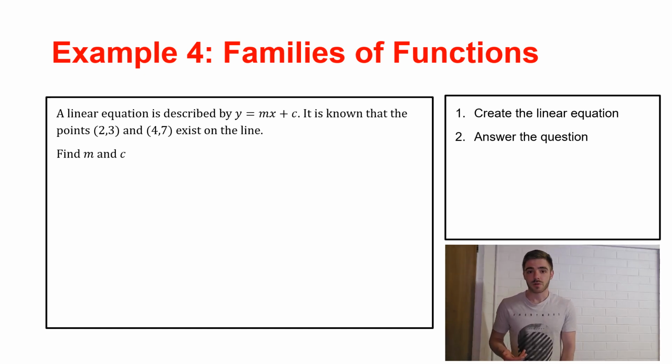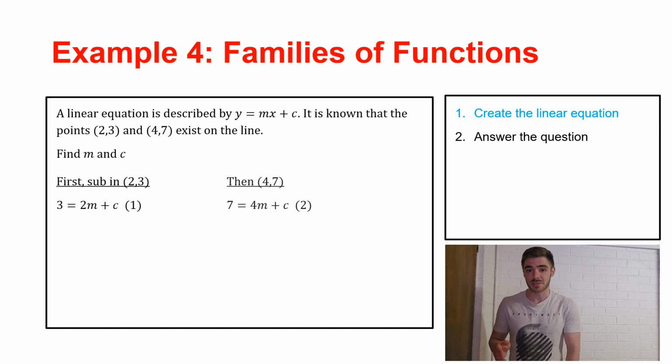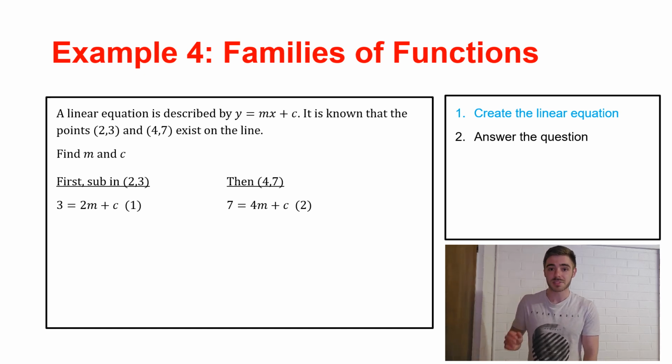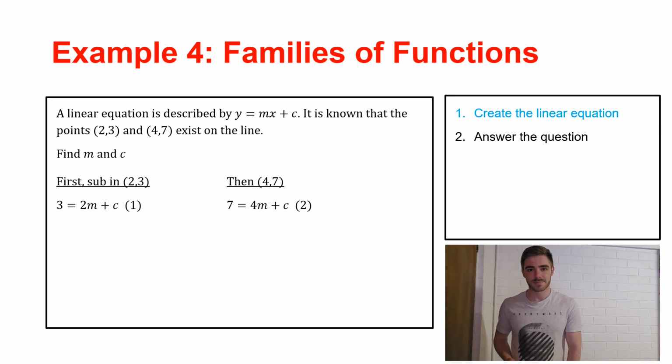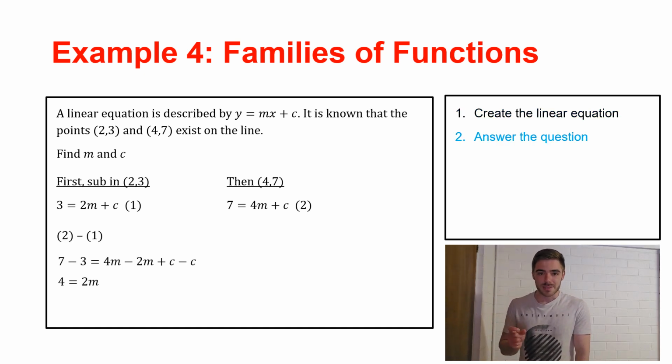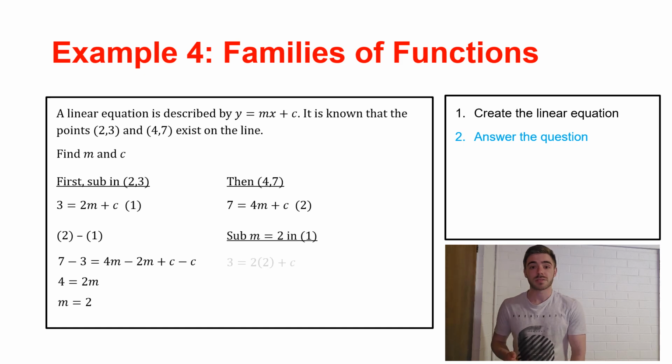In this case, we have to solve for an unknown linear equation, and it has to pass through 2 known points. So we have 2 unknowns to solve for, the m and the c, and we have 2 points. That's going to give us the 2 equations. So we create our 2 equations by just subbing in those 2 points into our unknown linear, and then solving through simultaneous equations. I'm just going to be using the elimination method here, since I can see a very easy way to cancel out that c variable, but feel free to use substitution instead. It'll just take a little bit longer.